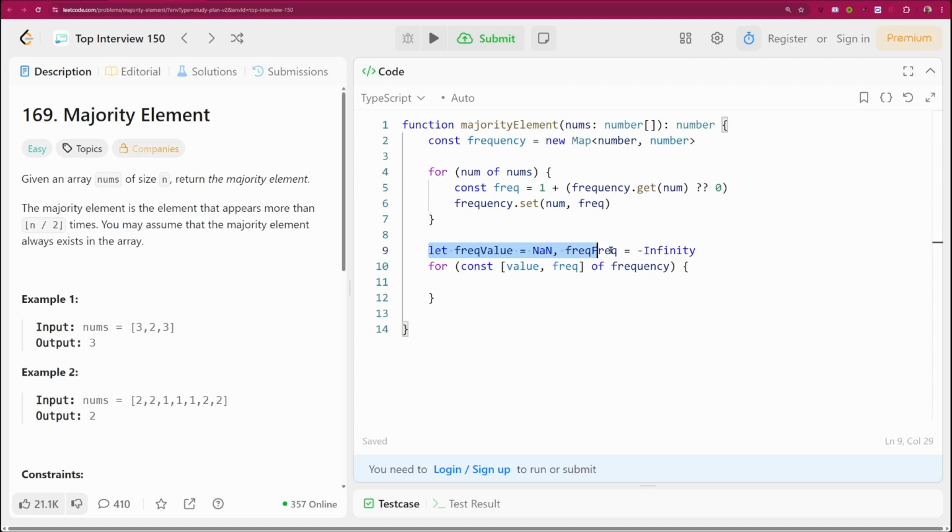So at the end of this loop, these variables should be set to, this will be the most frequent element, and this would be the frequency of the most frequent element. I won't need this value after the loop, but let's just set them both here. I'll just need this value to run the loop.